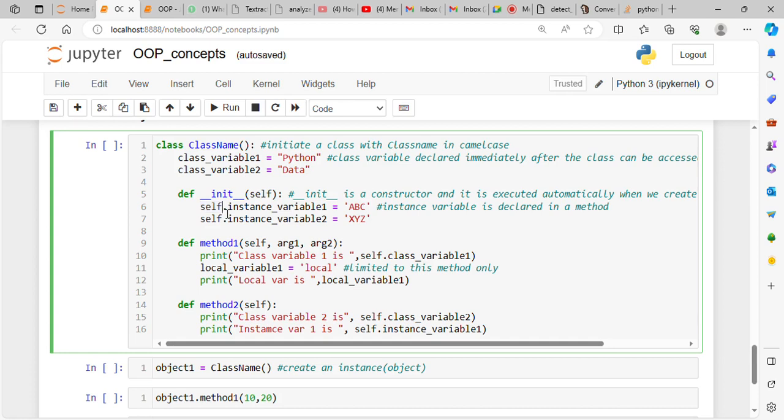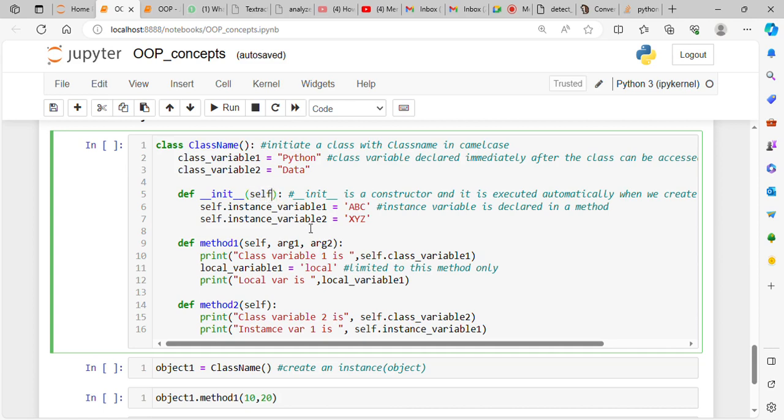Not only self, you can use any other word, but you have to use it, for creating an instance variable and accessing this instance variable as well as class variable. So self dot instance variable 1. This is the first instance variable that I've created, ABC, and another instance variable that I've created, XYZ. You also have to pass this self here. Self is the first argument.